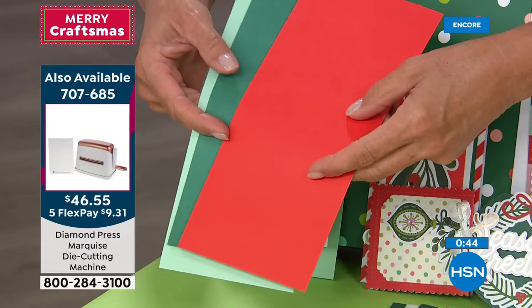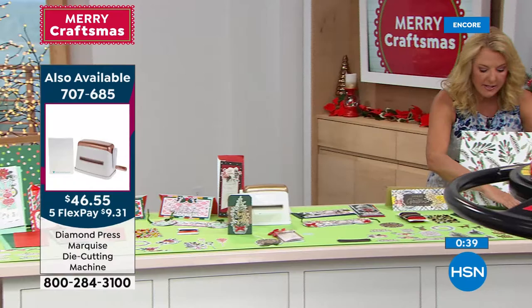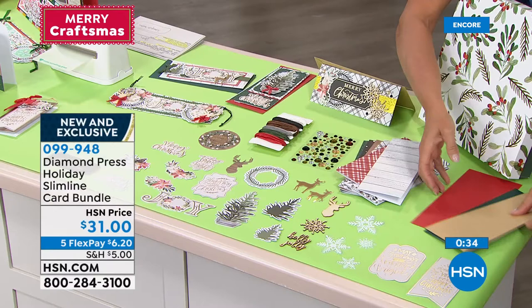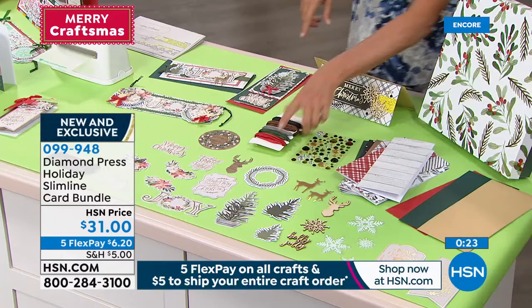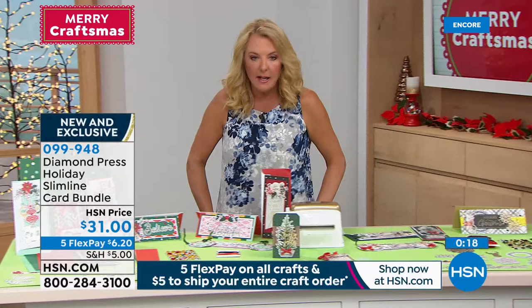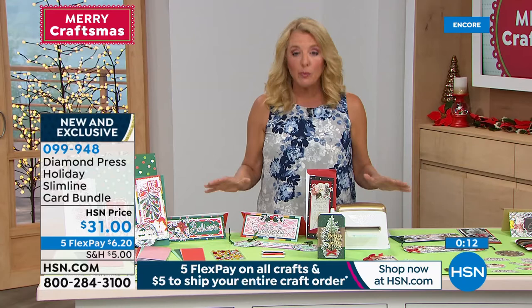Again, here's your card bases. So you've got shiplap in here. We've got a plaid in here. That's the card bases. But look at how gorgeous the envelopes are, and again, you'll get 24 envelopes. So you don't have to worry about even bringing or finding an envelope or using a white business envelope. Everything's included. Add maybe some scissors to cut the raffia or ribbon. Add some double stick. Get one of our tape runners. We've got plenty from Anna and Crafter's Companion and everybody else. That's all you need, and you'll have 24 really fabulous cards to send this holiday season.